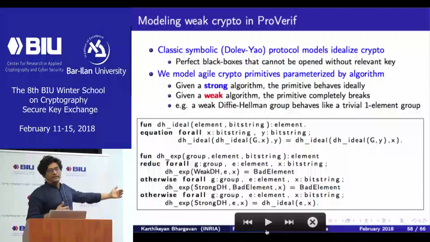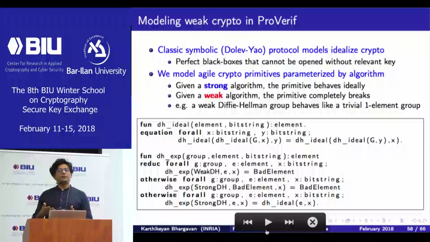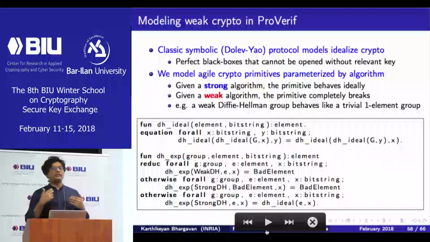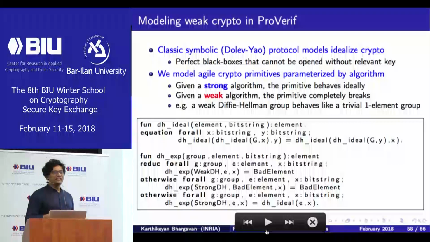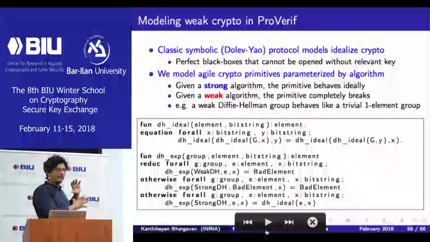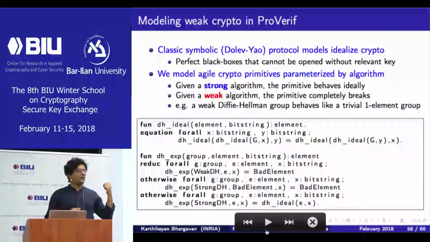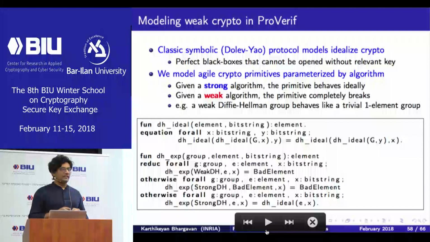But we are allowing the fact that the attacker can try to fool you into accepting a bad Diffie-Hellman group, and even within a strong Diffie-Hellman group, might be trying to fool you into accepting bad elements in that group. So this is a much finer model, even though it's still symbolic. It's a final model of potentially compromised Diffie-Hellman that we can encode in ProVerif. And we have a similar model for hash functions with collisions, for RSA encryption, for authenticated encryption, which could be good or bad, and so on.